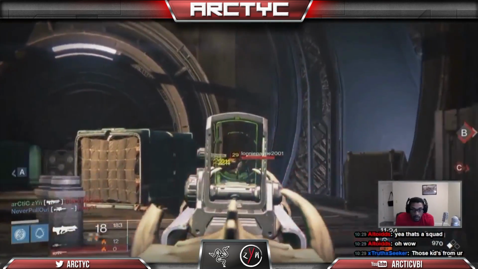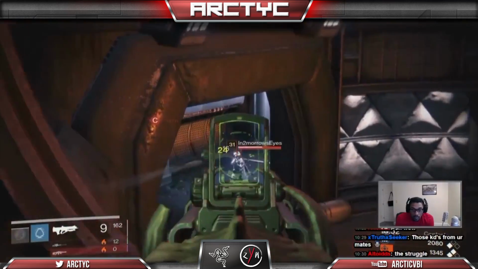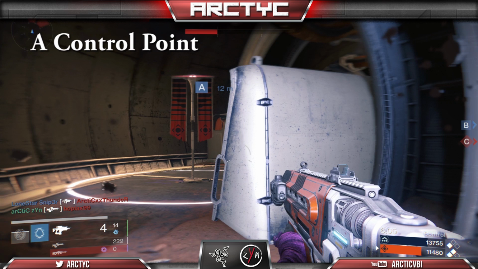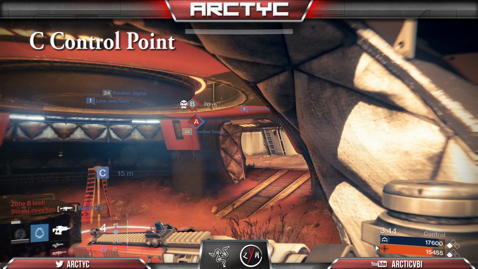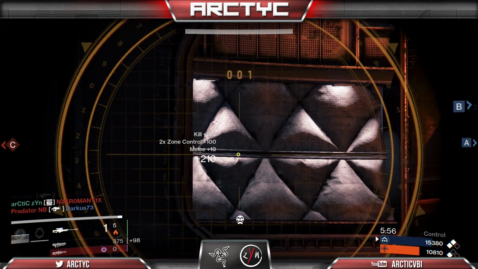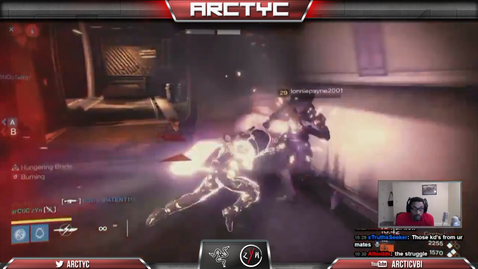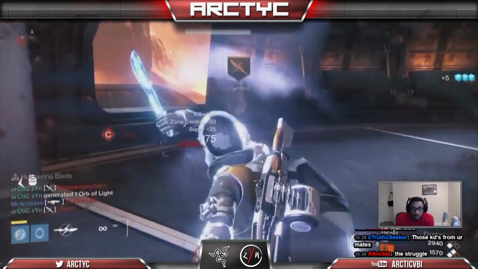This video will cover some best practices when playing Control on Firebase Delphi. As a general rule of thumb, it's best to control A and B points on this map. C control point and spawns are not great for quickly recapturing B because the most direct path involves you putting your body through C window, and if you're playing in good teams or individual, C window is basically a death trap. You don't want to hop through that window.